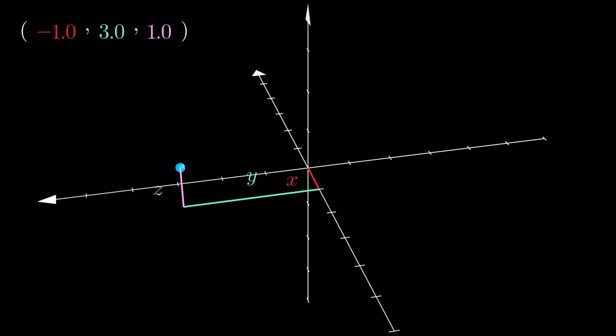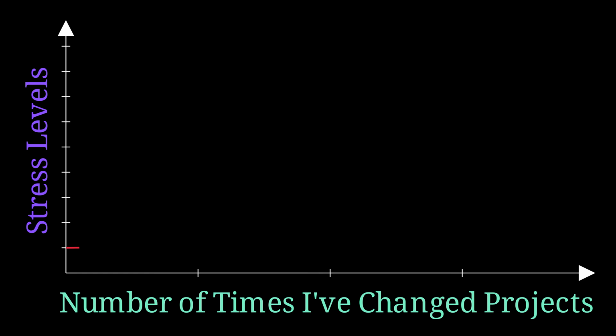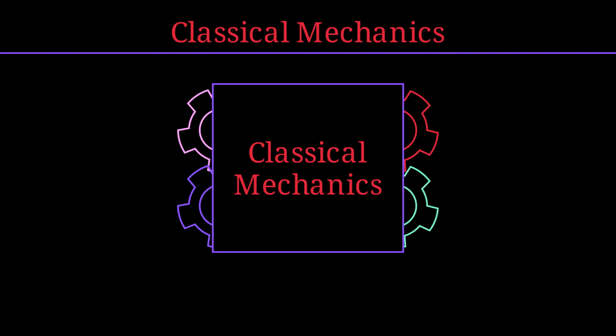Coordinates can describe points in spaces other than physical space. In fact, if you can put numbers to things, you can create a new space with coordinates made from the numbers. For the vast majority of games, you'll want to work with systems that are best described using classical mechanics.